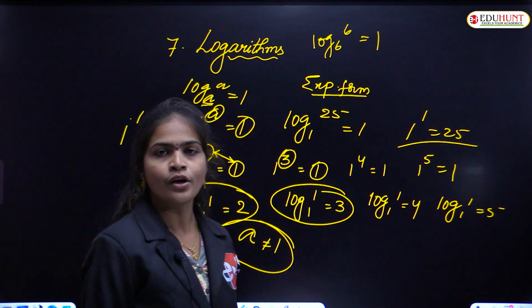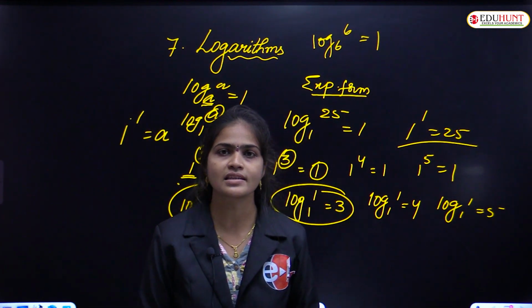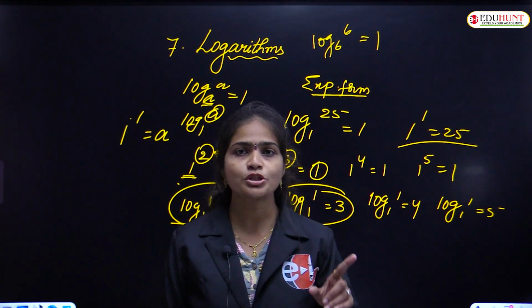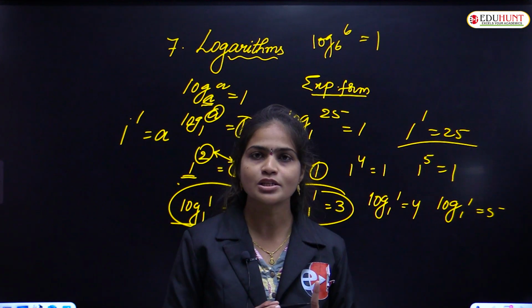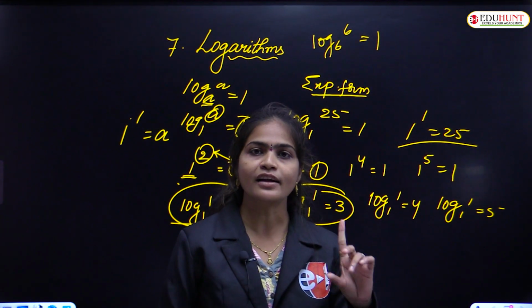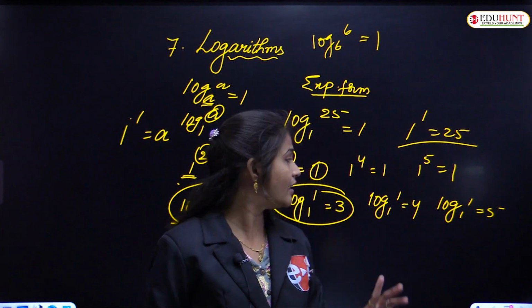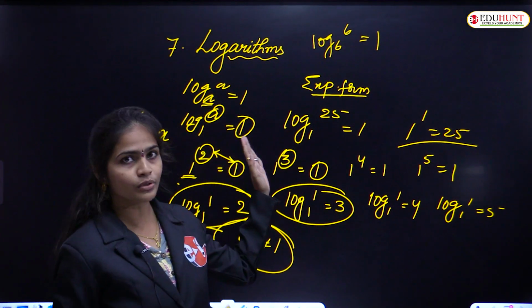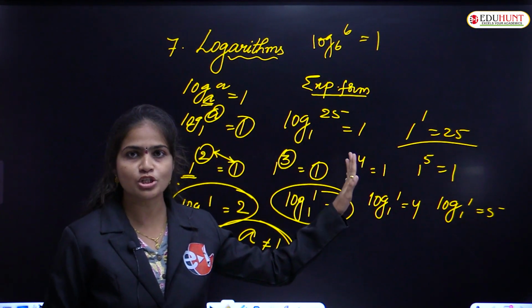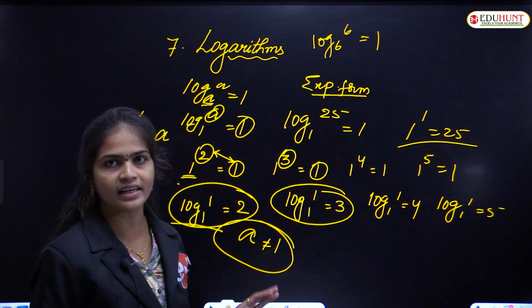That is the reason. Okay children, in this video we discussed the definition of logarithm and the short form of logarithm, and that logarithm is defined only for positive real numbers. Here we learned how to convert logarithmic form into exponential form and exponential form into logarithmic form.